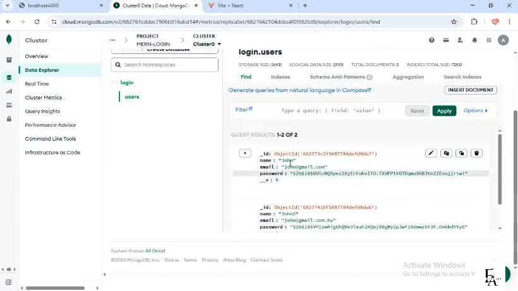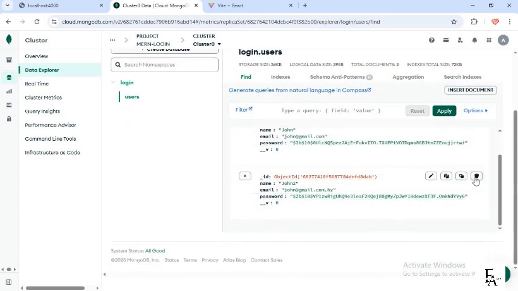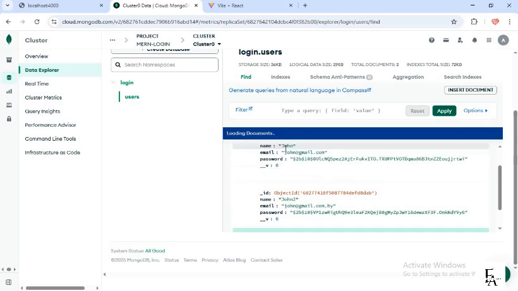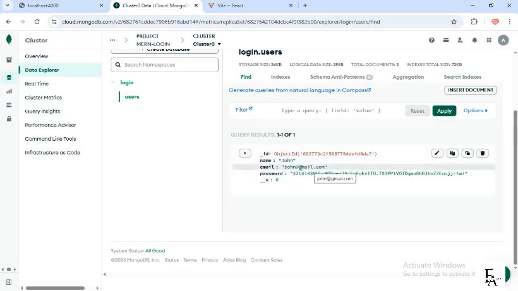Okay, so we created an account for john@gmail.com. So you can decide to delete. I'm going to delete this. So you can delete from here. Okay. So remember that we said we hashed the password. Okay, this is the ID for this user, john@gmail.com. This is the name, John, email, john@gmail.com, and the password is not the same password that we typed while we were testing. This is the hashed password. Okay, so this is just what I wanted to point out.